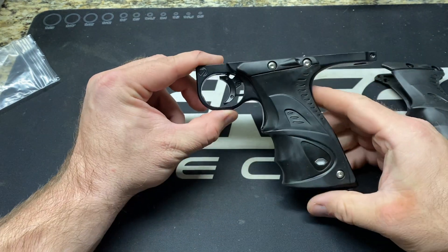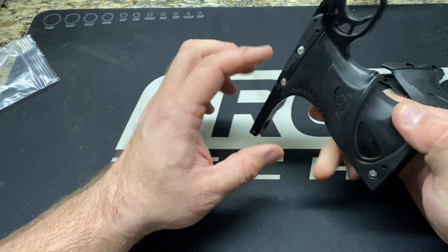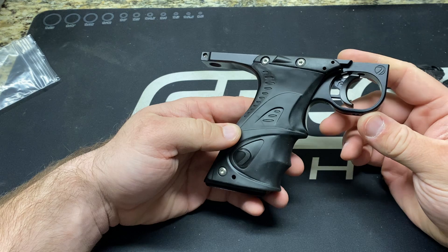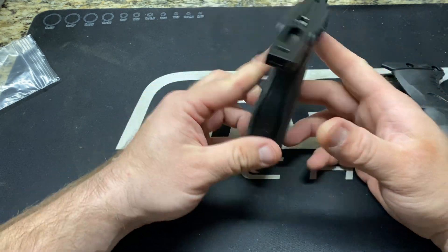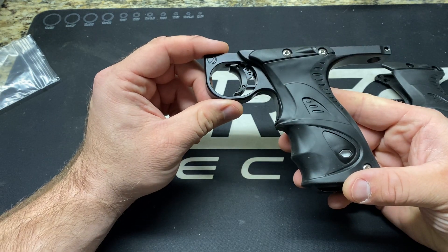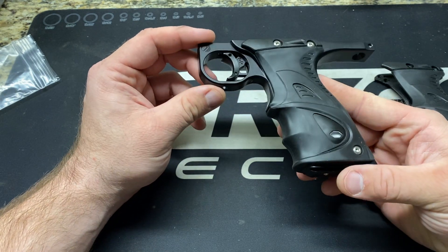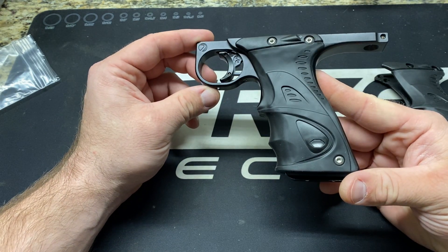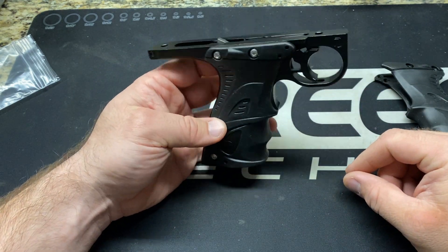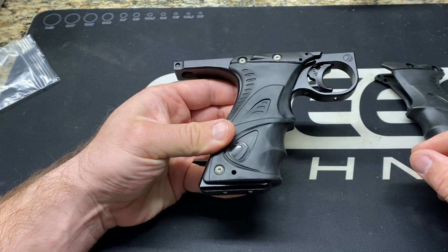This one feels pretty good. I'm going to end up mounting this probably to my fulcrum to mess around with and see if I really like it over the clutch frame — I do like the clutch frame, so we'll see. I just kind of wanted to show it off and show you guys what you're getting straight out of the box. There aren't a lot of guys showing these off, so there you go.